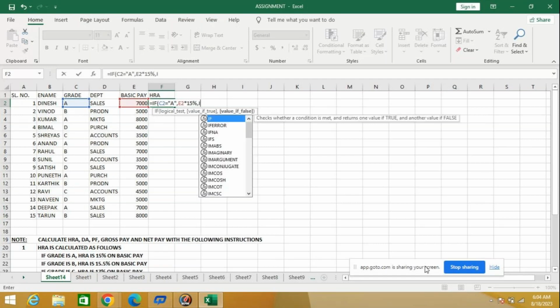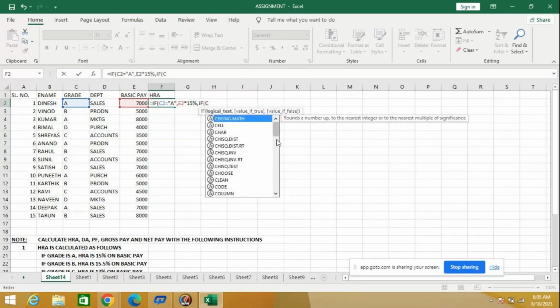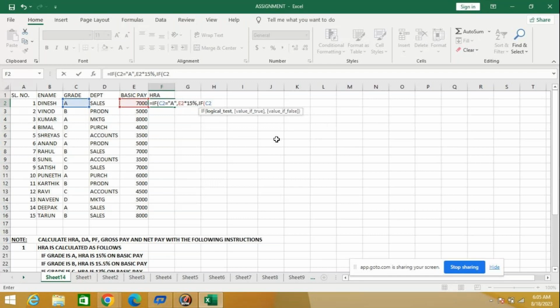Again open if, open the bracket. If in C2, if the grade is B, then basic pay into 15.5% should be my HRA. Clear?